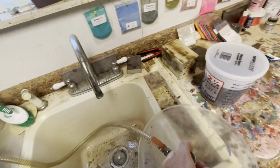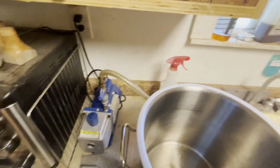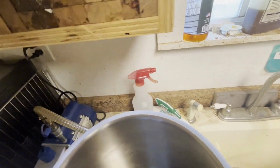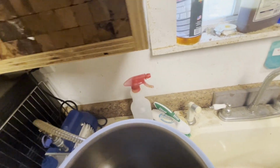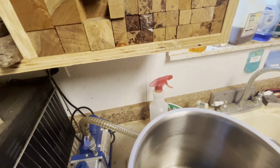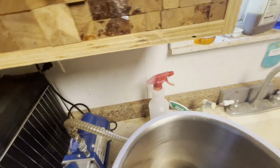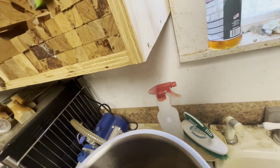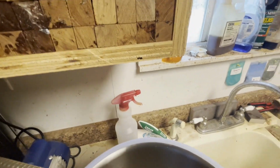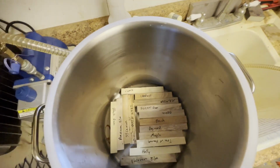We got the pressure pot, or the vacuum pot, I mean. Sorry about that. Pull this out. Stack them all in there. Doing it this way, it holds about 15 of these. If I got a new wood, usually I do at least a couple layers of these. But we're just dyeing some of the wood like I normally have. Set them in there like that.